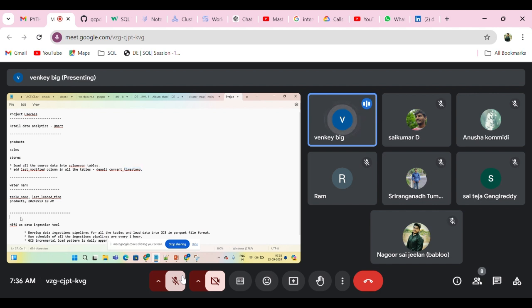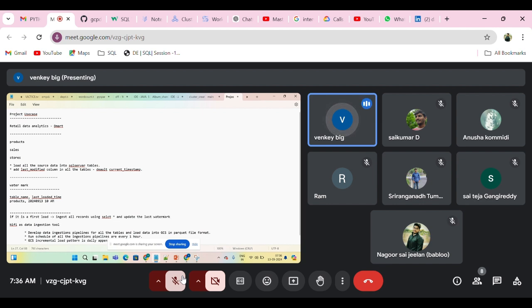If it is a fresh load, or starting load, the first load, ingest all records using select star and update the last watermark.